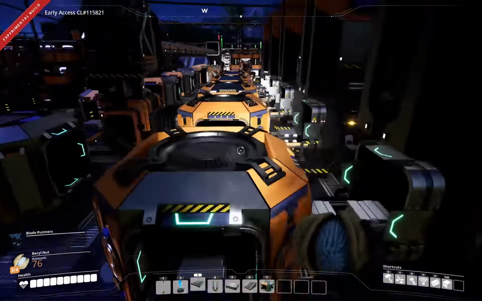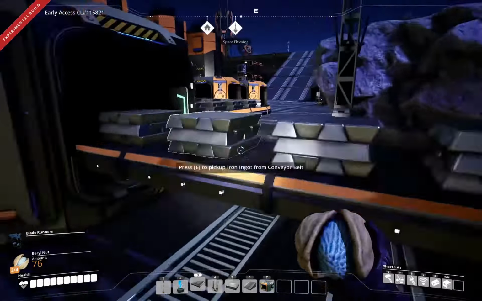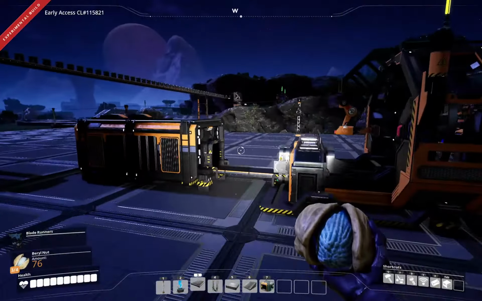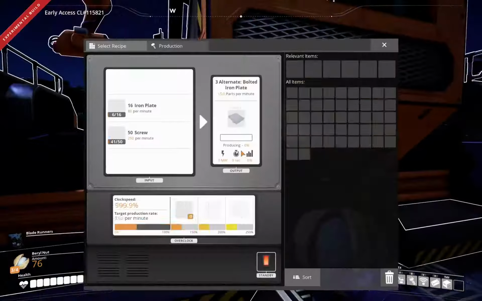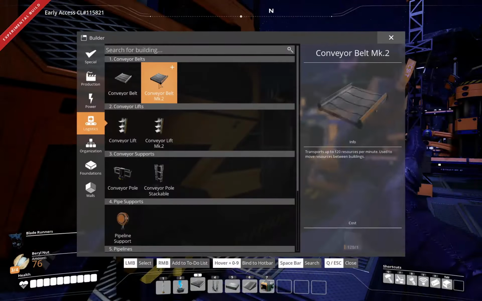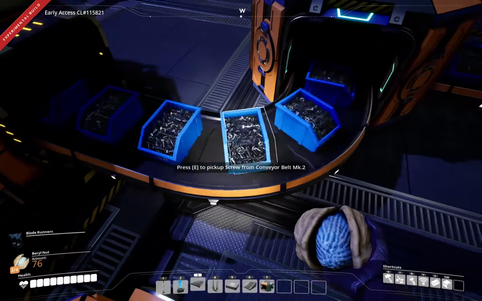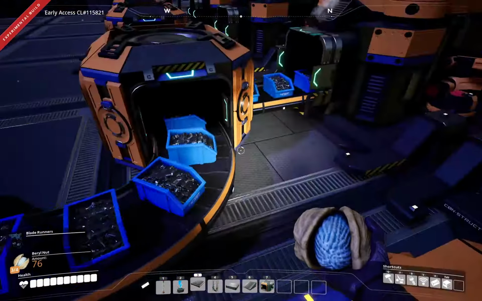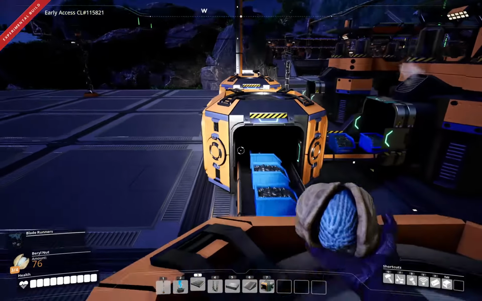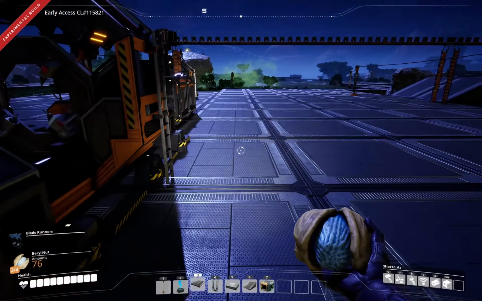Slowly, ever so slowly. Now, really, if you've been paying attention, you'll note that we cannot feed the screws in here fast enough. This requires 250 screws a minute, and we can only move 120, and there's no way to speed this up. This is already a Mark II belt. We cannot speed that up at all. So it's going to be severely limited for a while, at least, to get these things up and running.